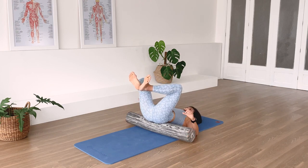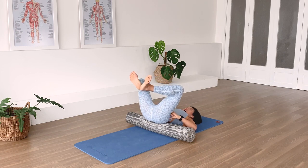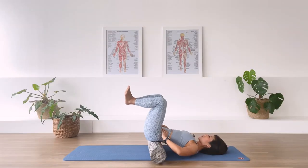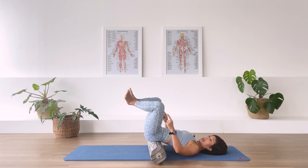Balance them so you can get a good placement on the roller. In breath, out with the leg. Exhale, in breath. Exhale, last one, and stay out.